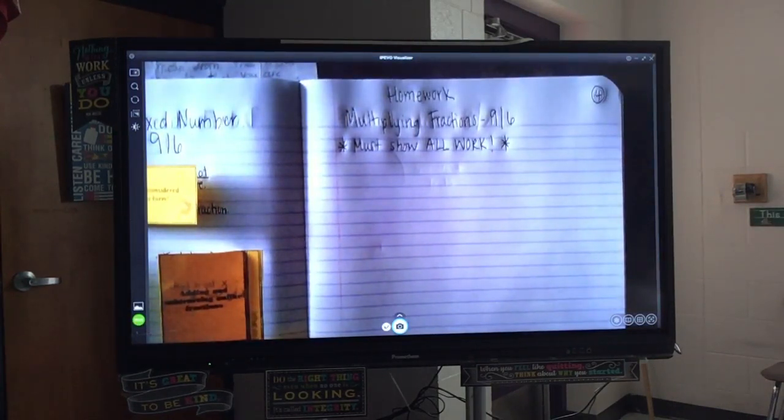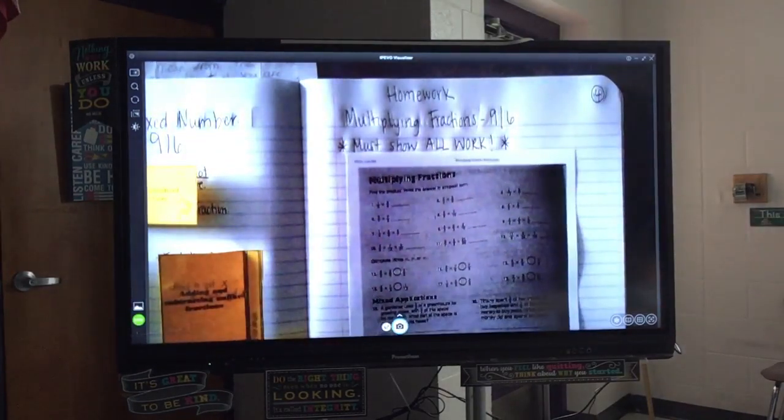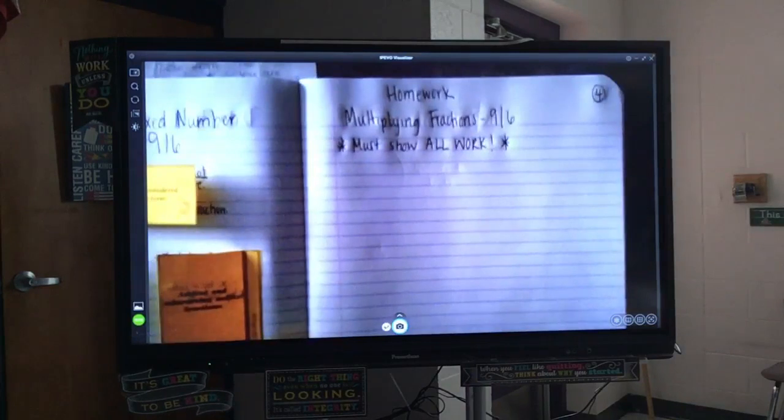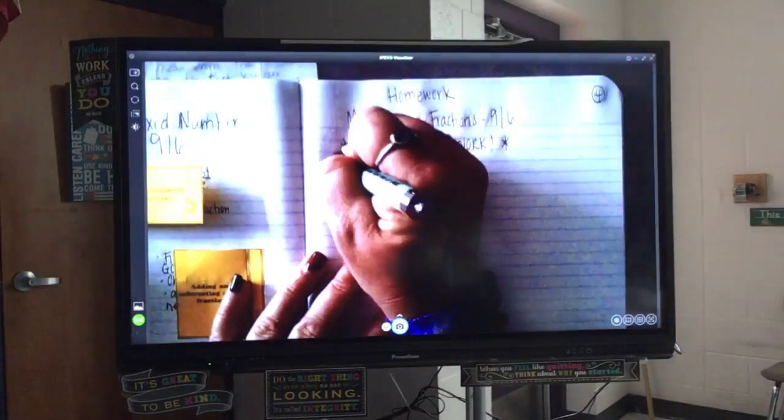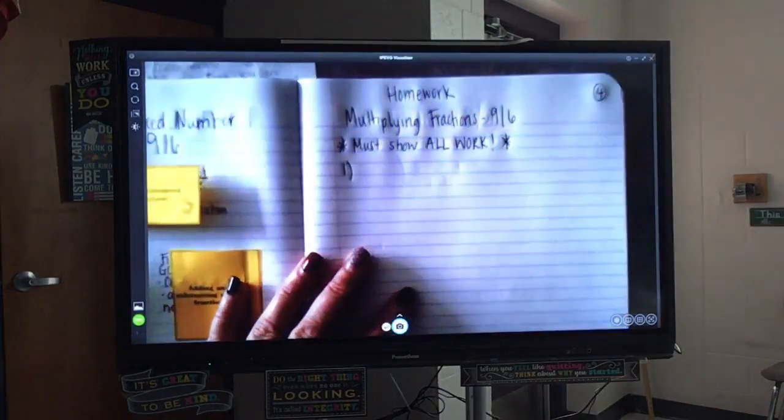Now, your homework is this sheet of paper. You are obviously not going to be able to fit your work on this sheet of paper, are you? There's a reason we give you small baby size papers for homework. Why do you think that reason is? So we have to write it on this. So you have to write it in your notebook and you have to show all of your work in your notebook.